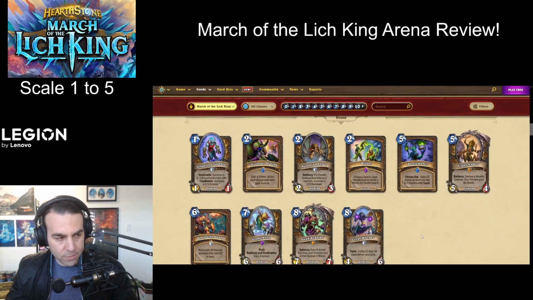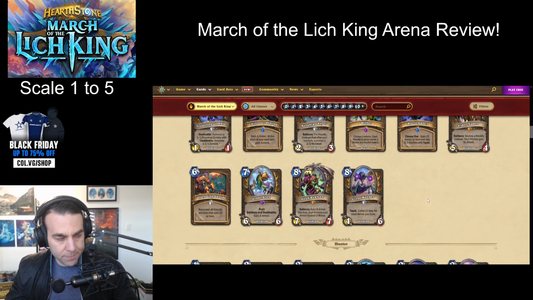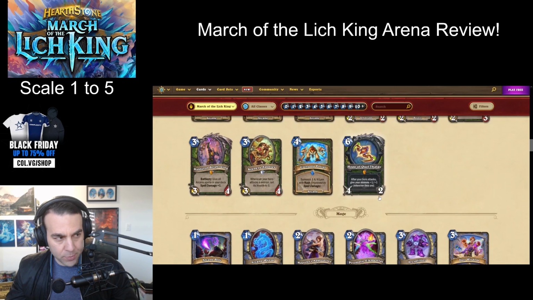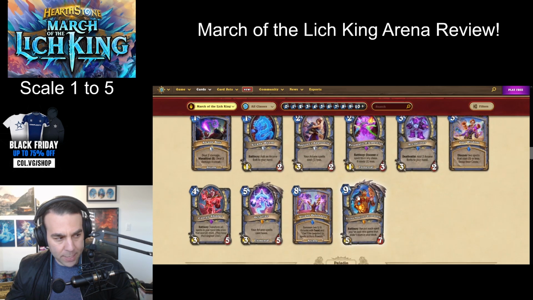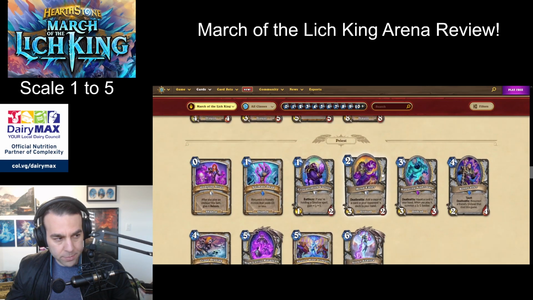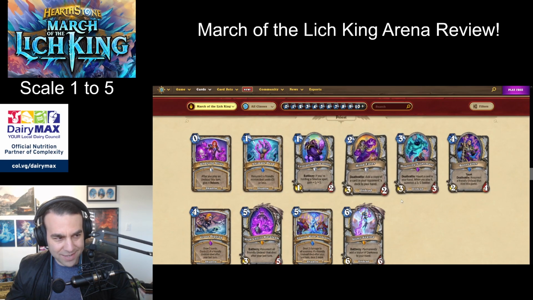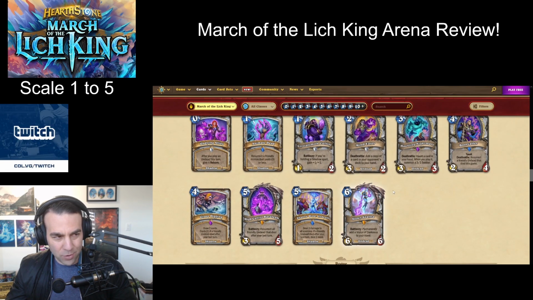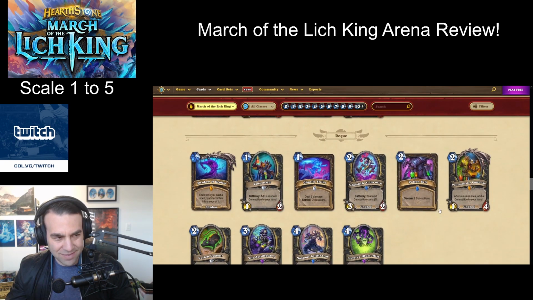Druid has some pretty decent stuff. Not amazing. I do like the Hunter package a lot. I don't know how good it's going to be, but I think the Hunter package is pretty cool. Hunter and Mage package seems pretty cool. Paladin also seems very good. Priest, again, feels like there's a few good cards, but overall the card quality is kind of not great.